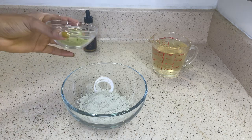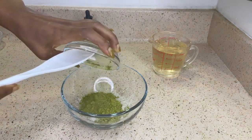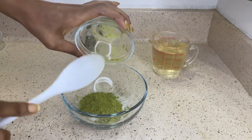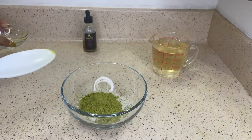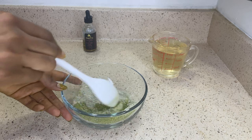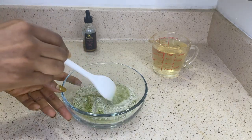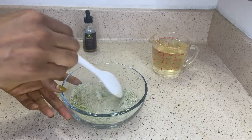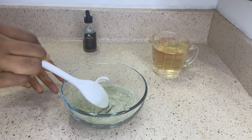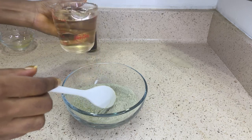So first, I'm just going to add the moringa powder as well as the bentonite clay to a bowl. Make sure that when you are using bentonite clay, you're not using a metal bowl or any type of metal utensils. And I'm just going to mix up the powders together, and then I will be pouring in the aloe vera juice. So I'm just going to slowly pour in the aloe vera juice until I get the consistency that I'm looking for. And I believe I use just 1 cup of the aloe vera juice.